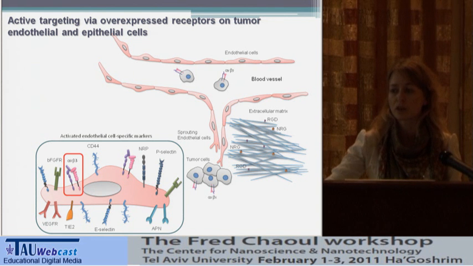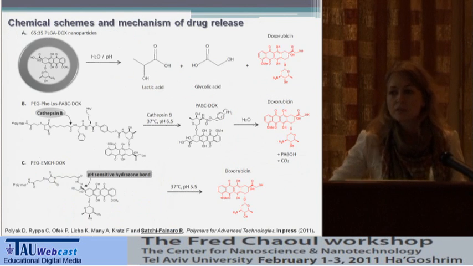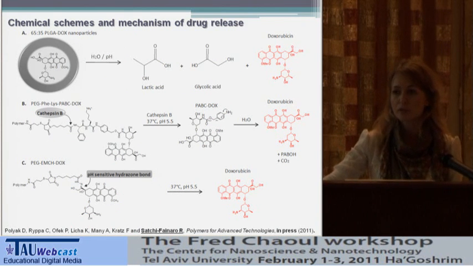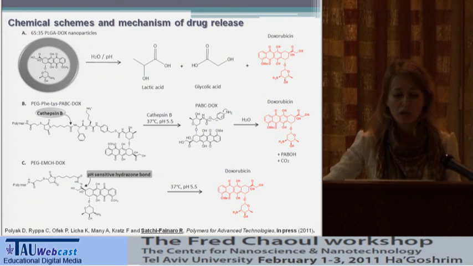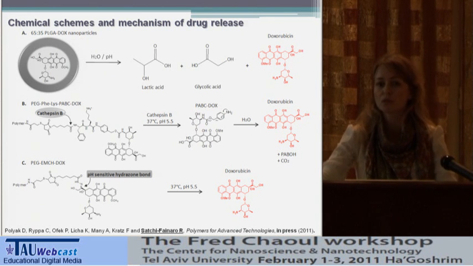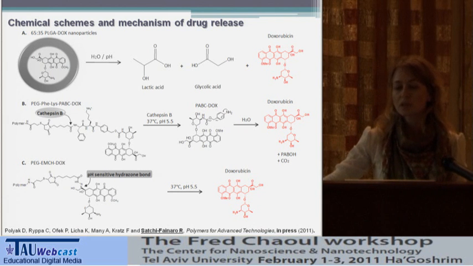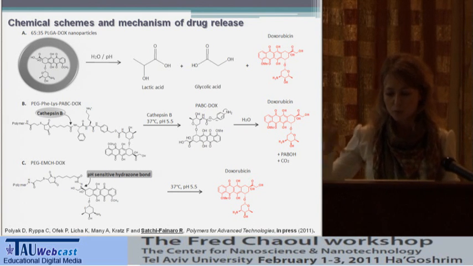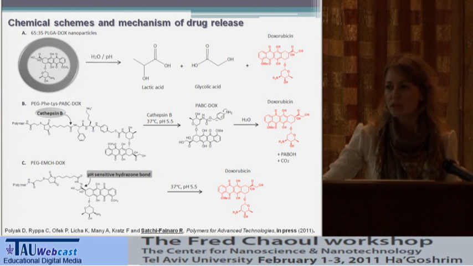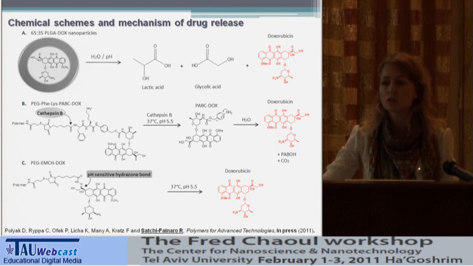and anti-angiogenic therapies. For the delivery of chemotherapeutic drugs, such as doxorubicin, we developed 3 different delivery systems by using biocompatible and clinically approved polymers. The first system is PLGA nanoparticles formulated to entrap doxorubicin within the inner space. These nanoparticles degrade in acidic environment with the presence of water to lactic and glycolic acid and release doxorubicin in a controlled manner.